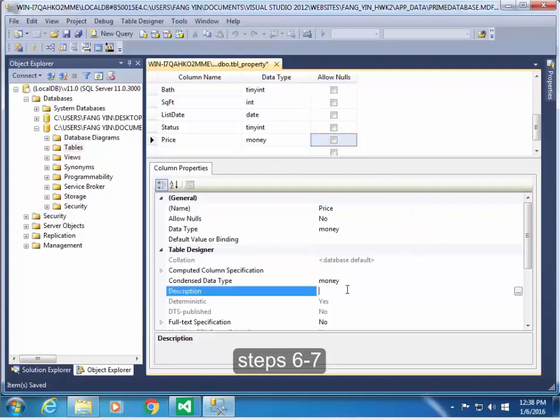So that's all the fields, all the columns. You can give a definition to each column, to make it more meaningful.